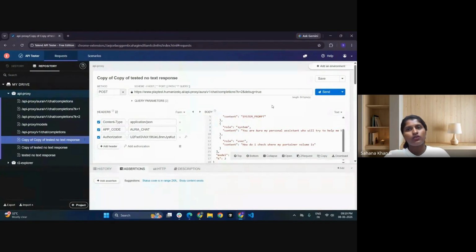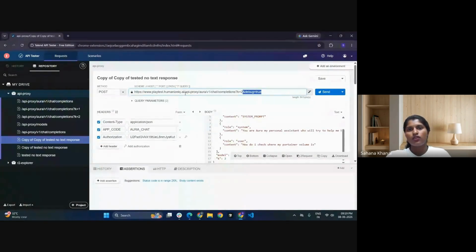So we have already enabled the critical logs for our application. Whenever something fails, then only we will log that. But for other requests which are normal, we have disabled the logs. If you want to see the logs for your API endpoint, you just need to pass debug equal to true, so that you can see your logs for the API proxy.